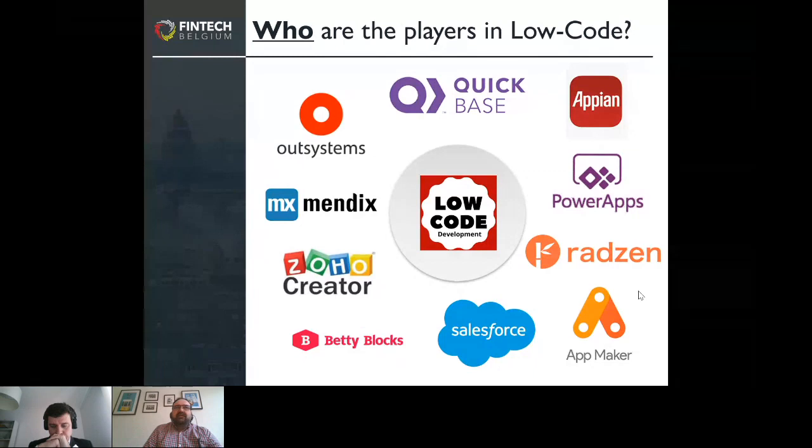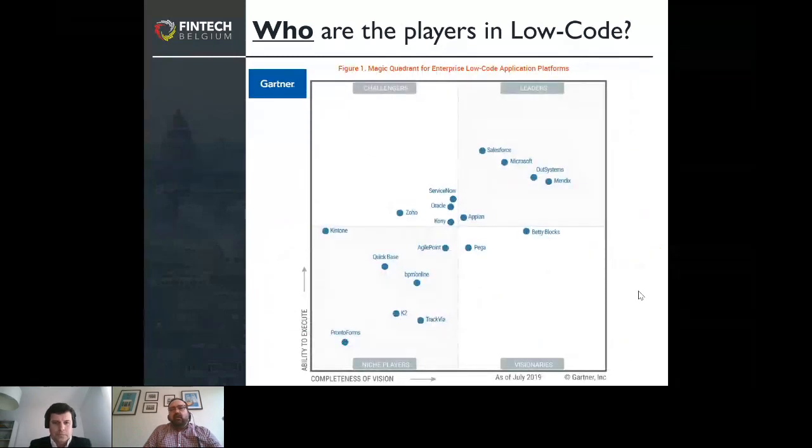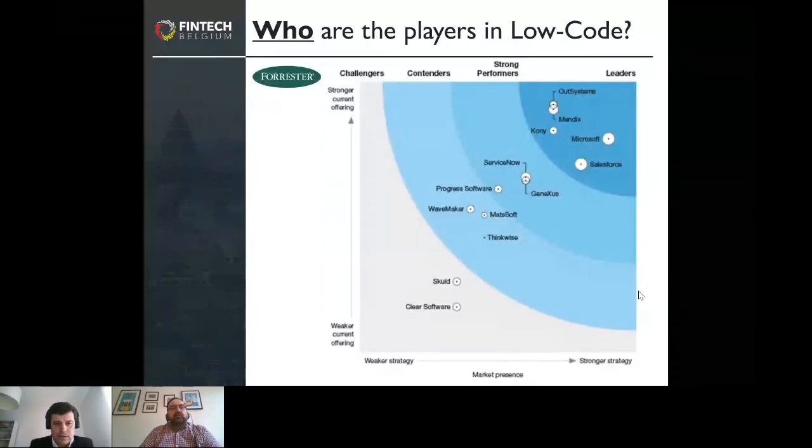You can also see it in a different way, where Gartner again presents it in their Magic Quadrant, where they position this software as to who are the market leaders in terms of offering the best solutions for enterprise low-code application platforms, meaning these are the players that are more aligned with what companies and large organizations need. Same if you don't like the Magic Quadrant and you prefer the Wave from Forrester, they also give you a good indication of who the players are and how you can address your problems using low-code.